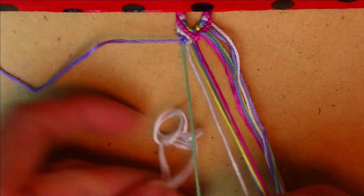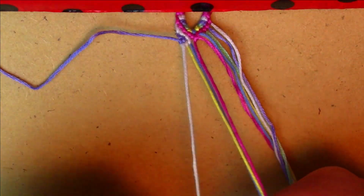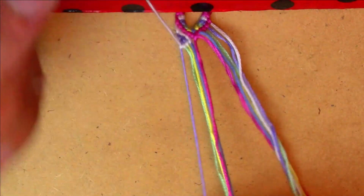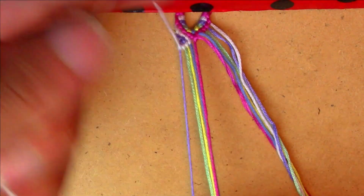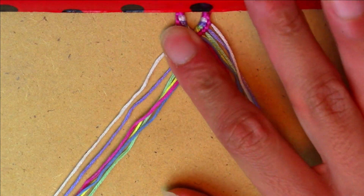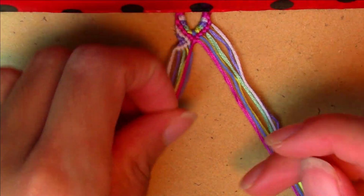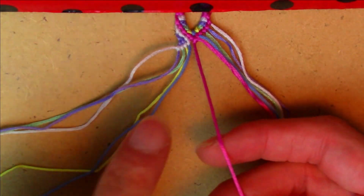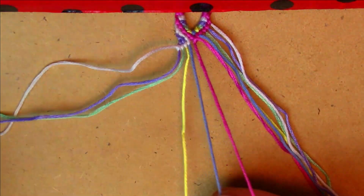One, 2, and 3. Just like that. And then we're gonna grab the string in the middle, which is the pink one, and we're gonna do 4 backward knots.